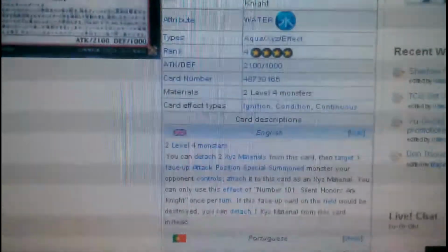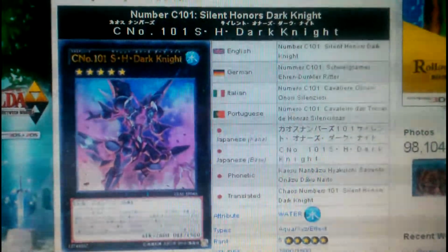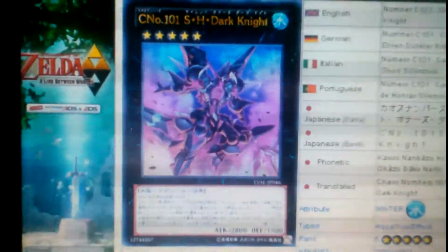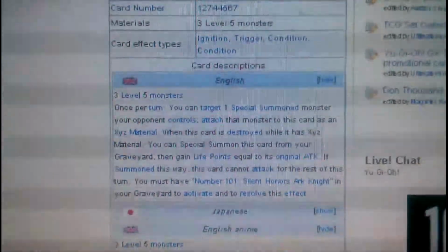Yeah, but on to the next card. Number C101, Silent Honors Dark Knight. This card looks freaking amazing. Look at that. Looks nothing related to the Arcanite. So, you know, we can all rank this up using Shark Knight in a rank up magic card.